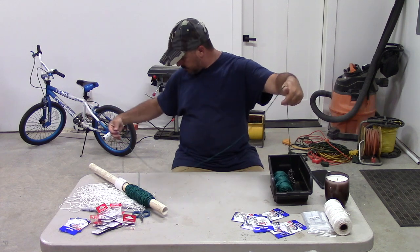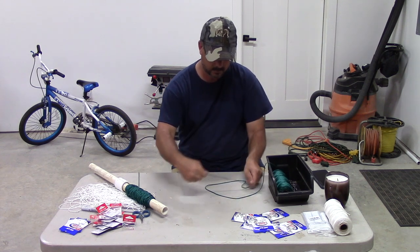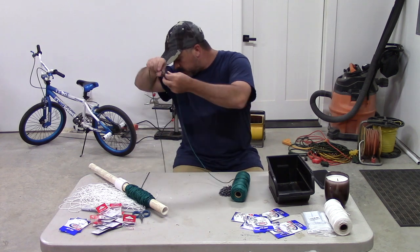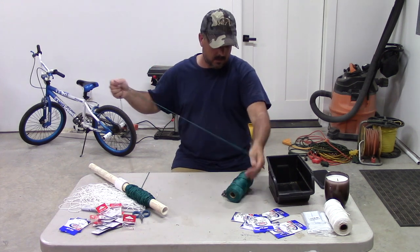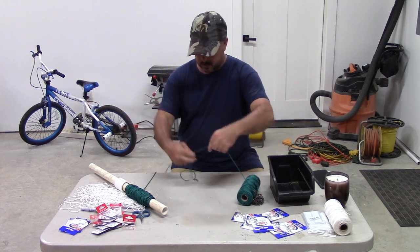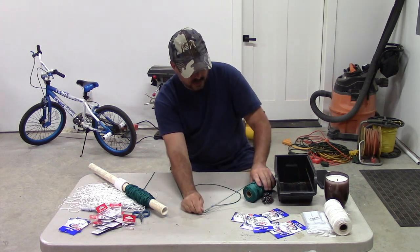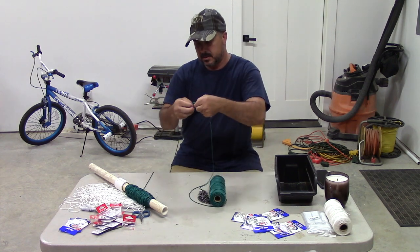Get my length. Tie my first knot. Drop it in a circle. Put it over. Take my measurement. Get a swivel about on the floor, right there, about 4 feet. Bring my swivel over. Drop it to the knot. Loop. Grab the swivel and the spool at the same time. Put it in the loop. Flip it over. Trace the knot back to the swivel.